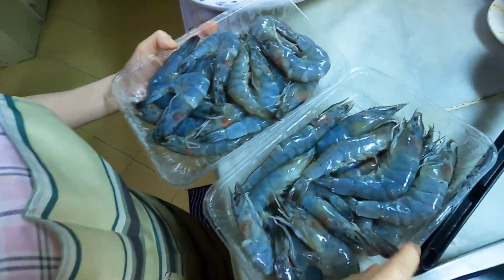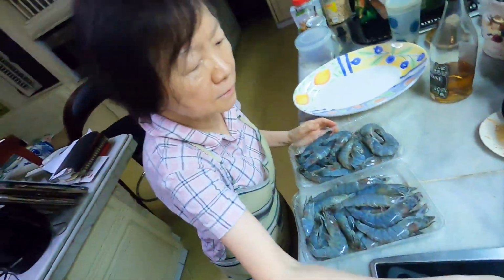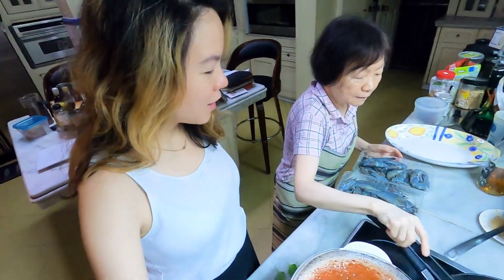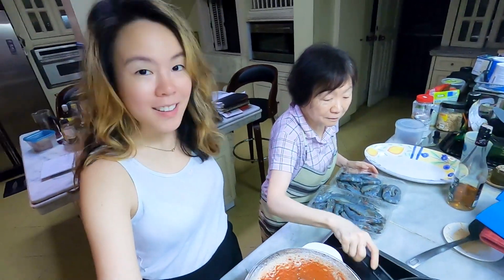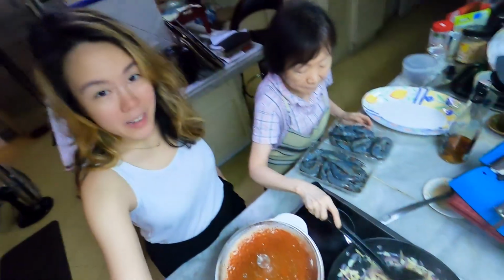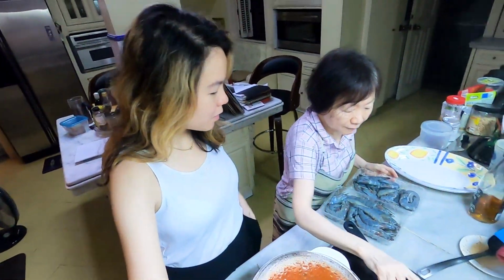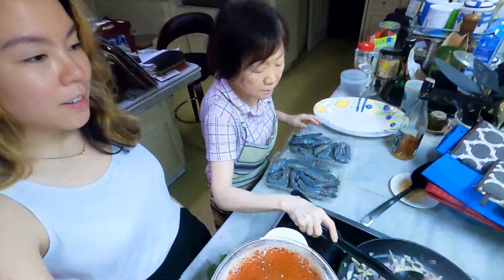Okay, so I want to show you the shrimps that my mom ordered. They're massive. Oh my goodness. Sounds big. Is there a name for the shrimp, or these are just large shrimp? Large sugpo, large sugpo. Where did you find the supplier? On Facebook. And so far they're good. I've been ordering from them. Probably it's like 4 or 5 pounds. That's amazing. How much is it per kilo? It's 580. Is that expensive or reasonable? Very reasonable. It's actually cheap because others sell it for 600.